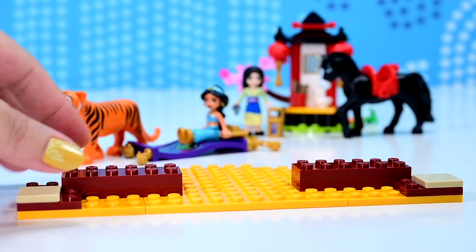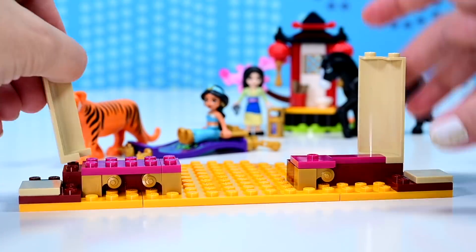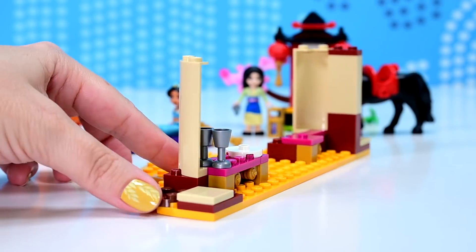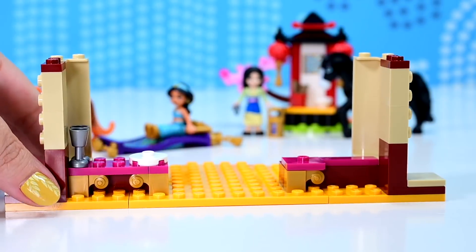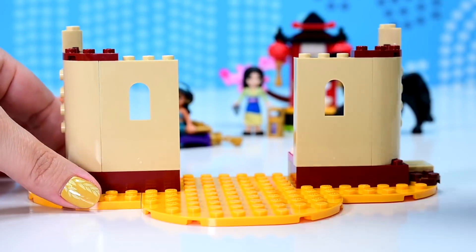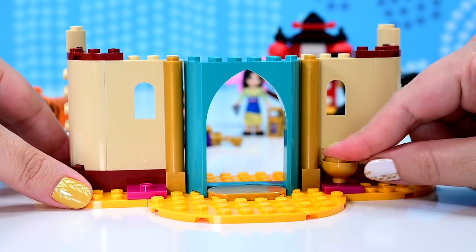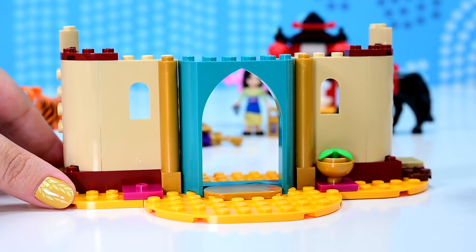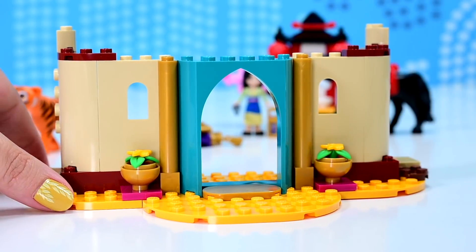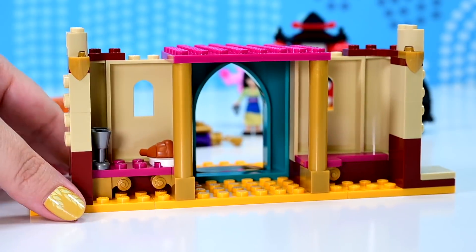Her little castle is going to be on this orange base — it's got a lovely contour. Gold scroll pieces to hold up tables and chairs, little benchy kind of things going on. Half round walls on either side. A couple of goblets — one for Mulan, one for Jasmine. I just love the fact that they're both going to be hanging out here. It's really cute, somehow it works, even though they're entirely different cultures and continents — and probably completely different eras. But it's fantasy and make believe, so let's just continue building.